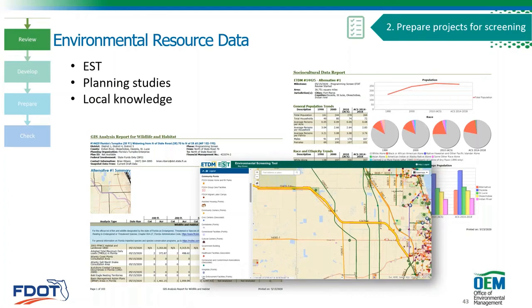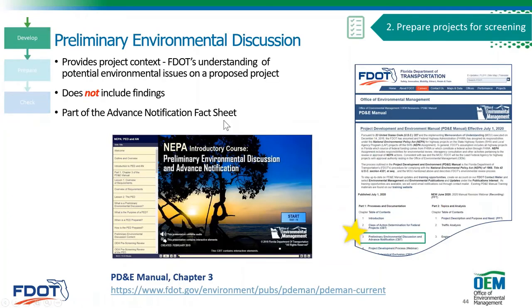You can look at some of our reports, like our sociocultural data report that's shown here, or we have our cultural resource report, and we have our map viewer that you can look at. You also don't just limit yourself to the environmental screening tool. We know you know a lot about the environment, you know a lot about your projects. So being aware, your local knowledge, any planning studies, you can rely on that information too, because all of this stuff becomes the basis of your PED, your preliminary environmental discussion.